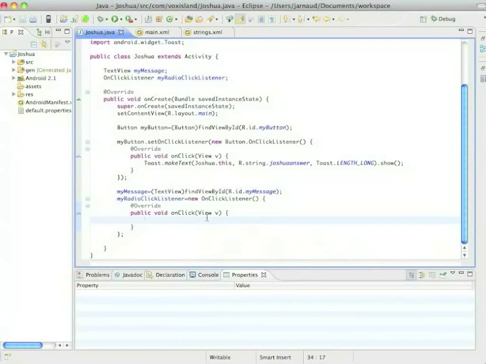and let's save some space here. Perfect. So what are we going to do here when the listener will take control of the application? It's going to run this onClick with this parameter. The parameter is v, which is a View. View is a generic object, but we, as a developer, know that it's going to be a radio button. So we just cast this object, just because it's making sense. So it's a cast of a RadioButton.